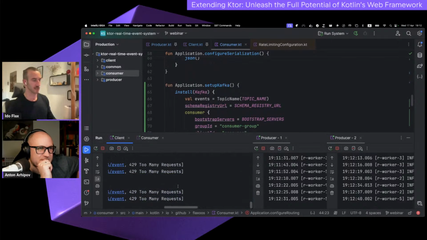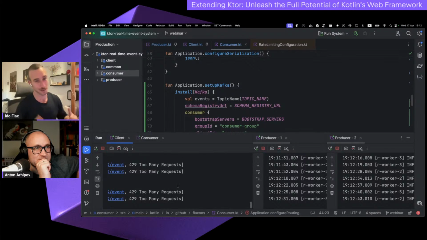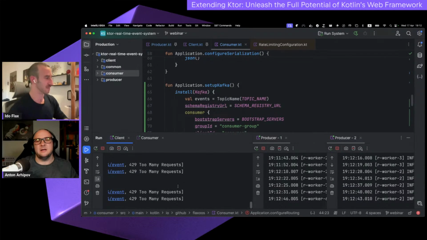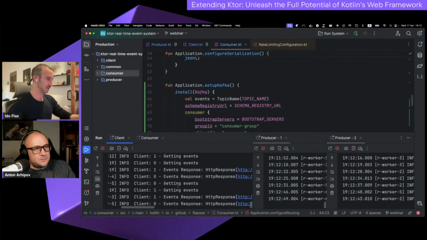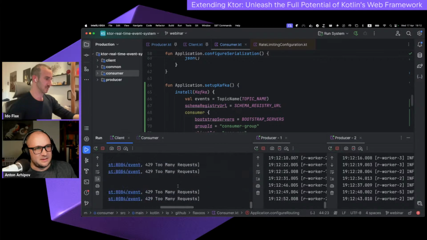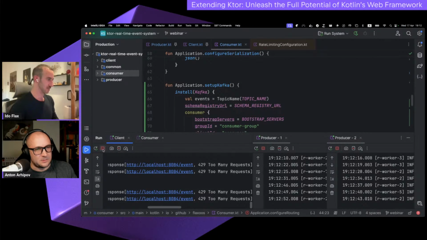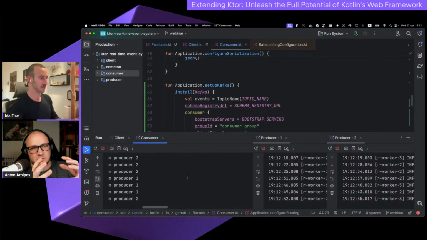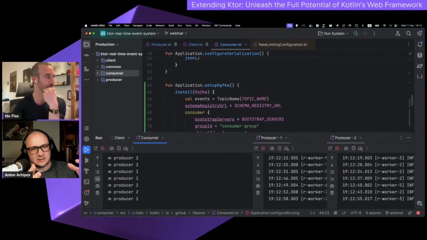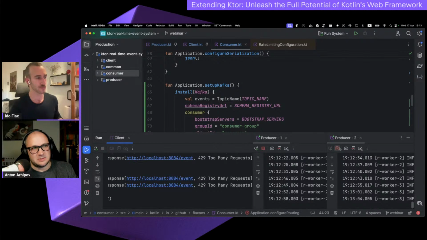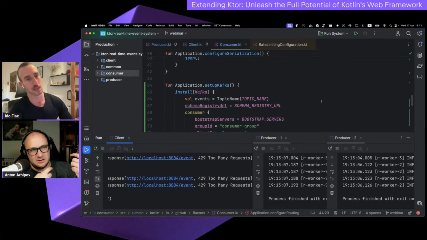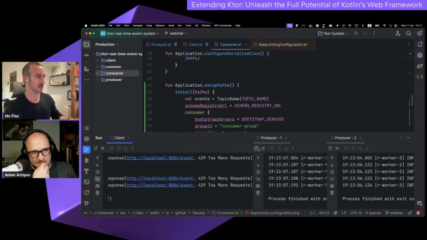Okay, I think this is because I didn't also install the circuit breaker. So this is where the circuit breaker comes in. Because we have two clients here, I think we're missing the... Right. But the idea is that when you connect with a client and the client is slow, you cannot consume as many messages as you receive. When I connect with a client, I can get the messages from the database. It always gets the last one. This is the API. Okay. Let me just start it up again.